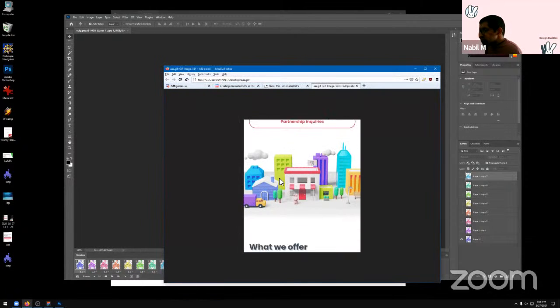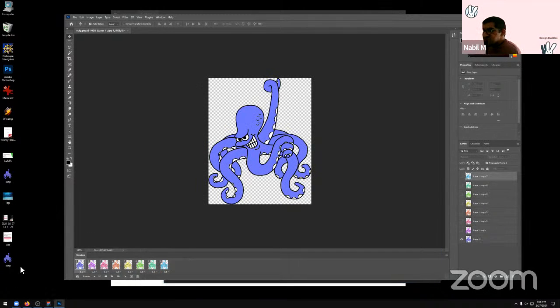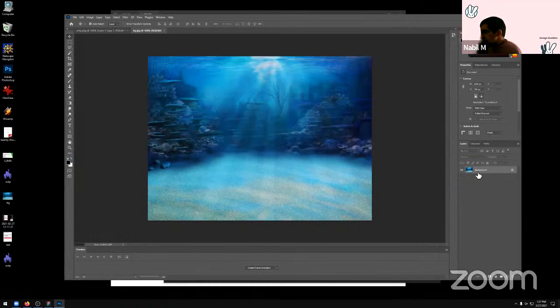And it's exported. And there is no ugly white stuff around it. So now it's perfectly transparent. And what you can also do is I'm going to give this a background. So I'm dragging this background here. And I'm going to duplicate this.